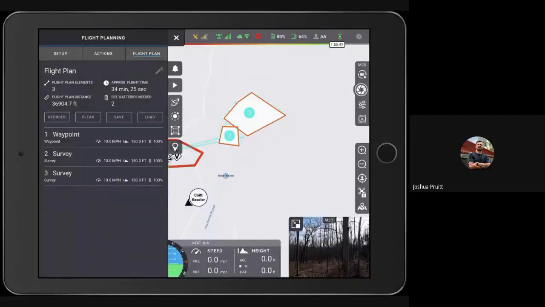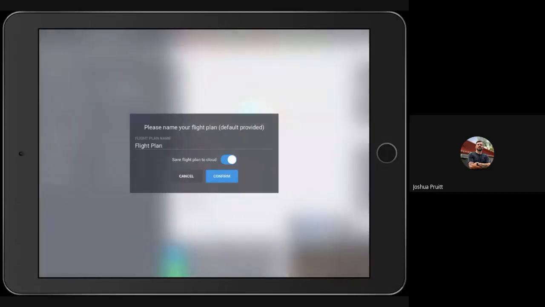The only way that can be done is if you choose to save the flight plan to the cloud. If you just save it locally, it won't show. So Alex, if you want to show what that looks like, take back over the screen. When he was saving his flight plan, you'll see he has one option really. You can leave that toggled on or off. If it's toggled off, it's just going to save that flight plan locally to the device, so it will not be surfaced on the web console. It actually has to be saved to the cloud before it's shown on the web.